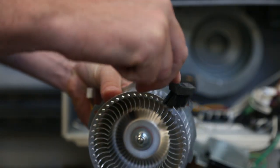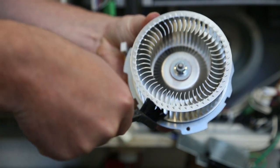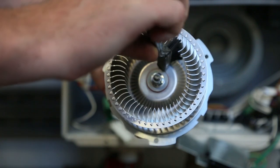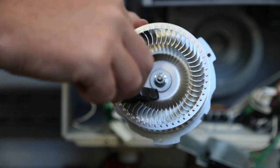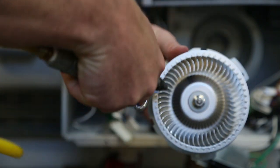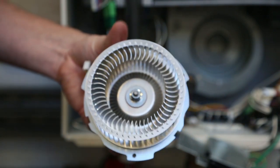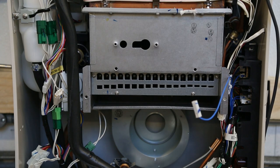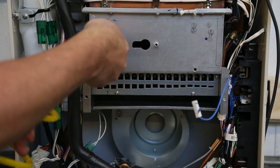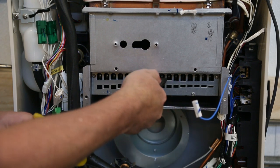If the fan is dirty or clogged with debris, you can clean it using a brush. Brush under the burner plates to remove any bugs or debris that have built up in the unit. Continue to clean the entire fan by brushing in and around the fan and all of its burner plates as many times as necessary. Use compressed air to remove any remaining particles. If it is really dirty, you will want to soak it in a degreaser. The fan blade will need to be removed from the motor and completely dry before reinstalling. Take compressed air and blow out all of the components, ensuring everything is clear and clean. Repeat and blow out all areas as needed.